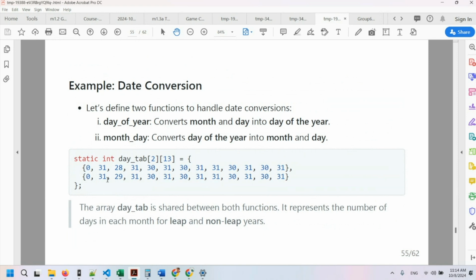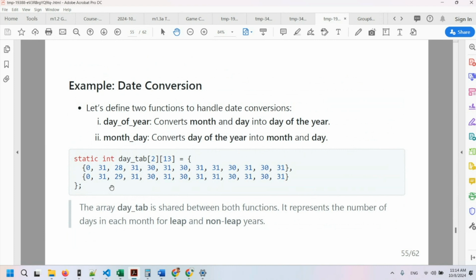By the way, what this table does is store the number of days in each month. You might ask, okay, but there are only 12 months, why does it have 13 columns? This is just for easier mapping.